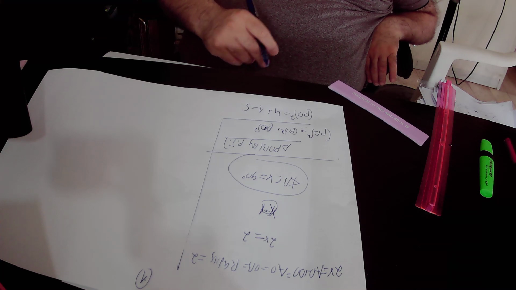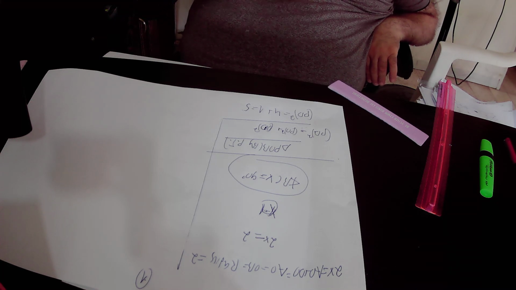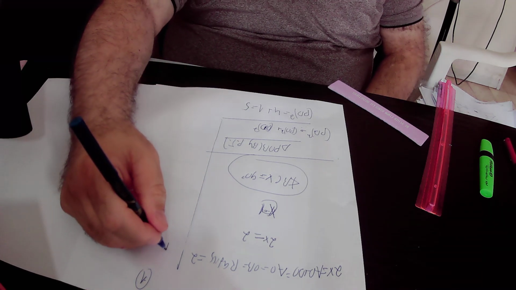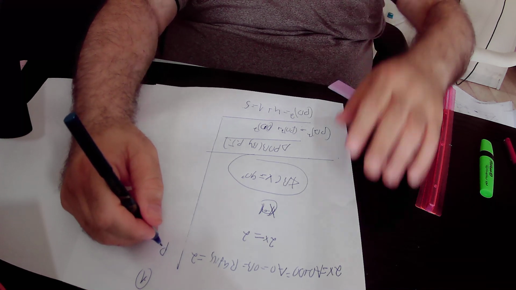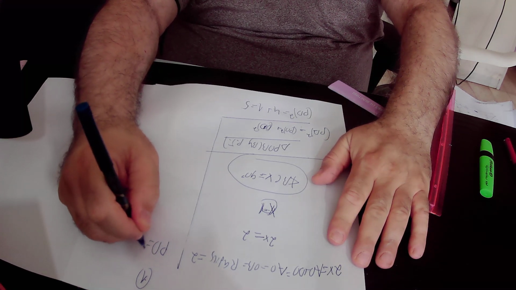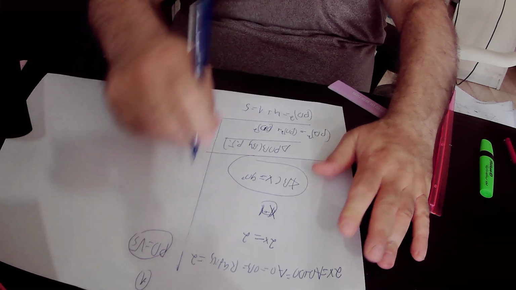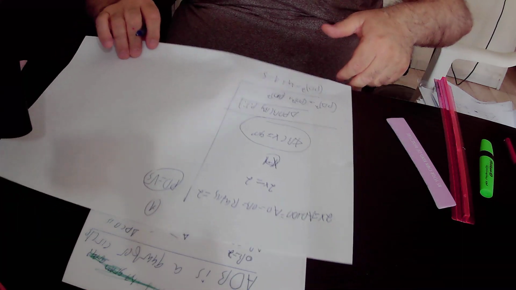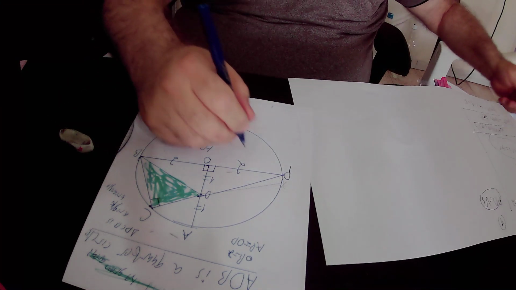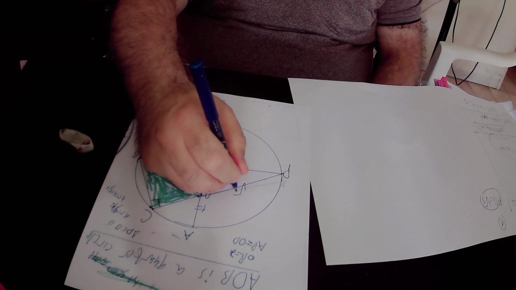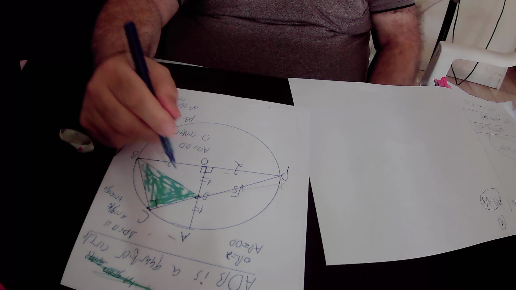We take the square root of this equation and we find out that the hypotenuse PD of the right triangle POD equals the square root of 5 units. So we can write here in the drawing that the length of the hypotenuse PD is equal to the square root of 5 units. We repeat the same process with the right triangle DOB.